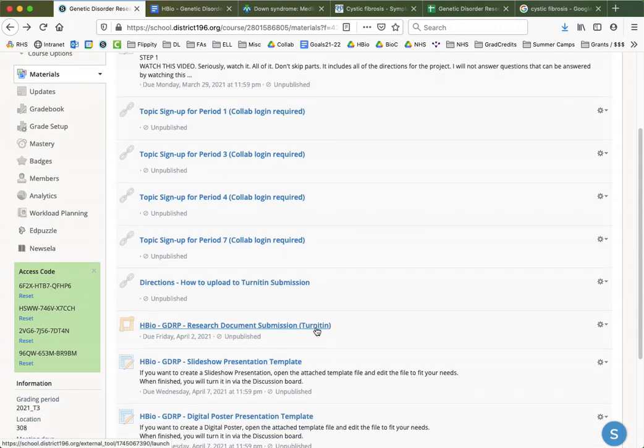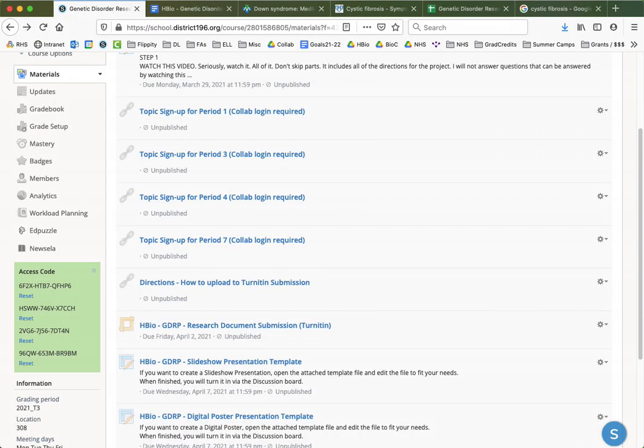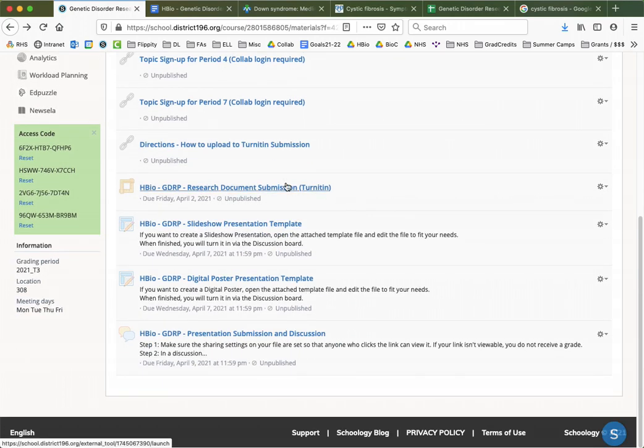Research document submission, Turnitin. This is where you'll turn it in and you'll get feedback about how much of your research is authentic. And keep in mind, you'll get a really, really high number. It'll say like 70% or 80, even up to 80 to 85% of your research document will show up highlighted as copied. And that's because everyone is using the same template. So the overall goal is probably somewhere between 70 to 85% is copied or not original, but then the rest of that should be original work in your own words. So you'll turn it in here on Friday, and then after that you'll get time to work on your presentation.